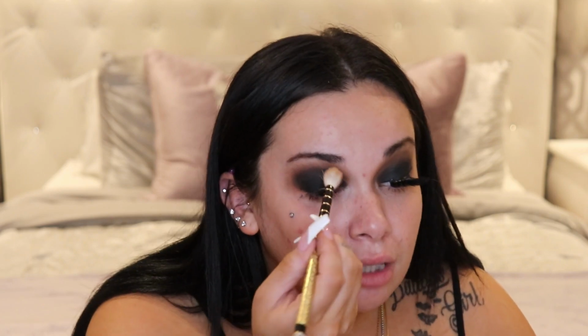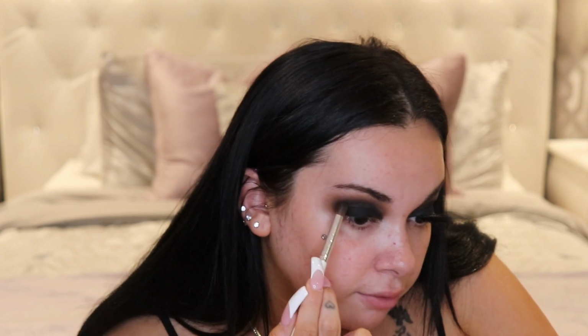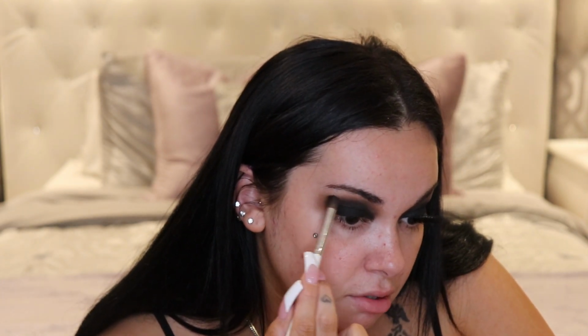Okay, so I did a wing liner on this side and I honestly wish I didn't do it because I'm not loving it. But you know, we gotta do it on that side. I'm telling you, I need to start doing my eyes at the same time because I feel like they come out different.